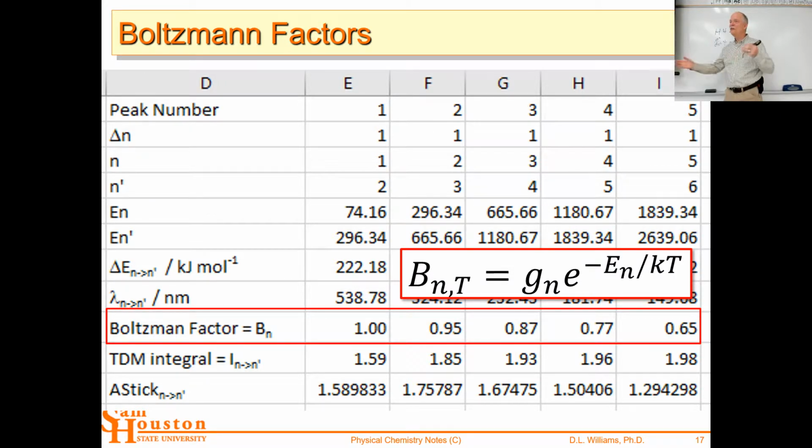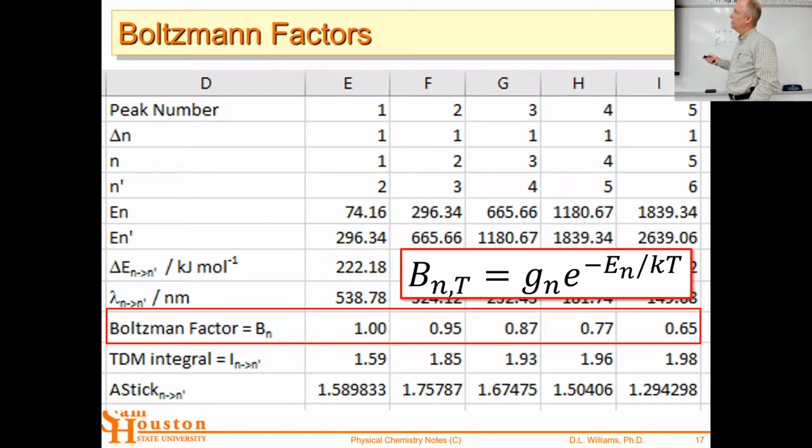Is it the wave functions? I mean, you can think through, when have you ever seen capital T in any of these equations? Not until you get to the Boltzmann distribution do you find temperature. And it tells you really if you're going to have hot bands or not. The fundamental will really be unchanged. But you have to add a lot of thermal excitation to start to get hot bands. Or if you want emission spectra, you have to have molecules in the excited state before they can emit.